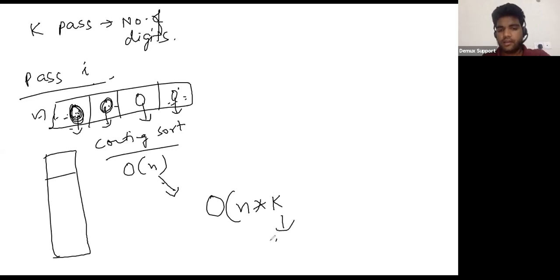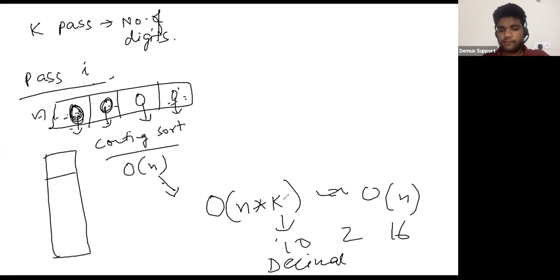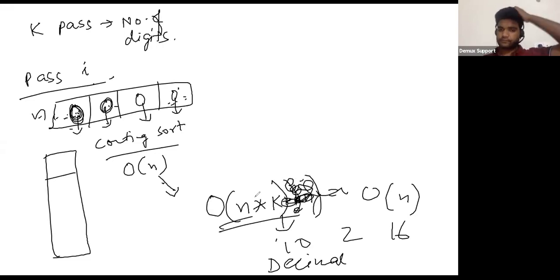K is 10 if we are doing decimals. If we are doing binaries, it will be 2. If we are doing hexadecimal, it will be 16. Correct? So isn't it like order n? This will be order n times k plus n for counting. This is fine, right? Do you understand the running time, n times k?